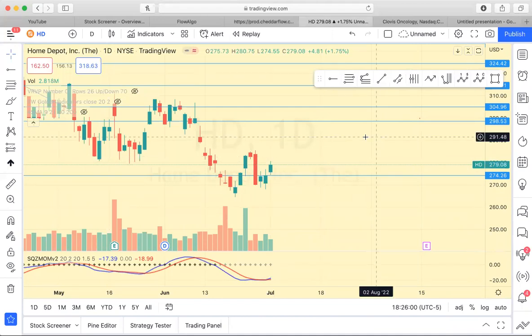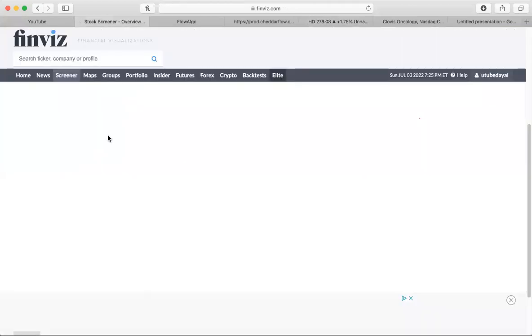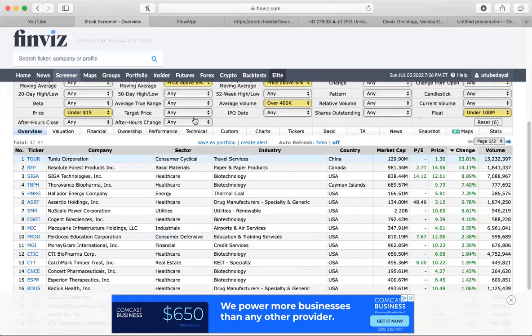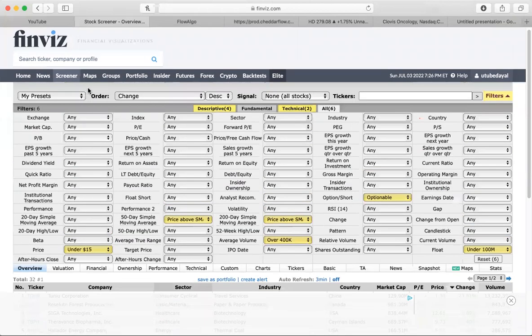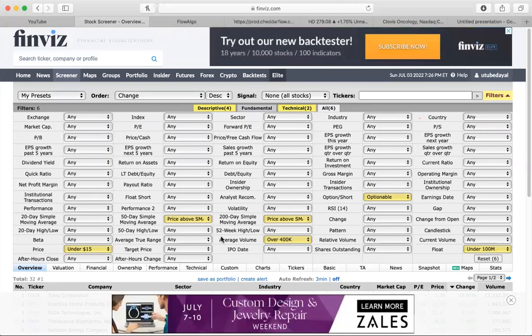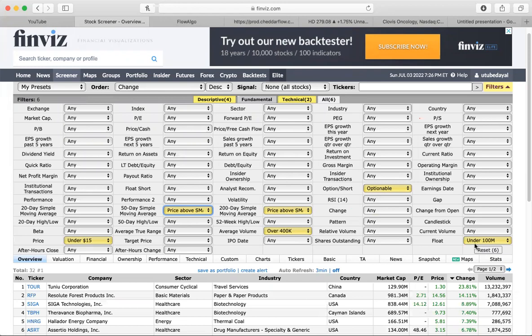So somebody asked me about the scanners. Let me show you what scanner I use for small caps. So small caps, I go to finviz.com. Now Finviz, I think, is pretty underrated for scanning, because if you go to the screener, these are my presets right here. So I'm looking for a price of a stock under $15. It's above the SMA simple moving average 50, right? And it's above the 200-day simple moving average. That shows it's in a bullish trend. So we're looking at stocks with relative strength, right? We're not looking at weaker stocks. We're looking at the smaller stocks that are doing well in our weak market. Average volume over 400,000. They have options and a float under 100 million, because the lower the float, the easier it is for it to make a move.